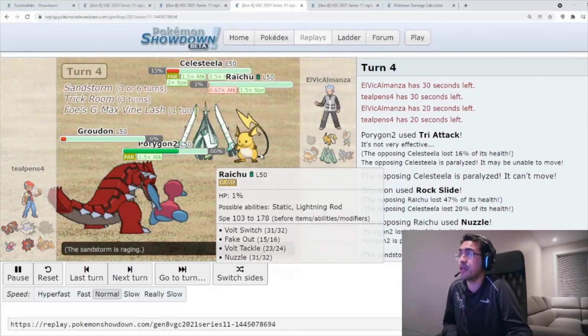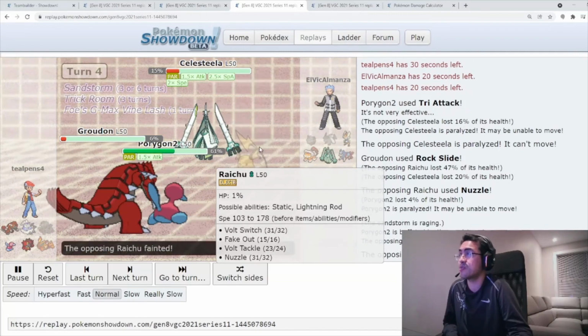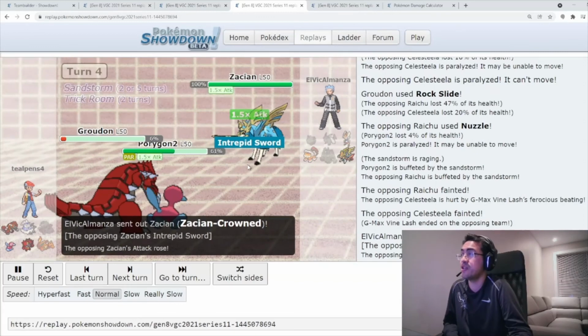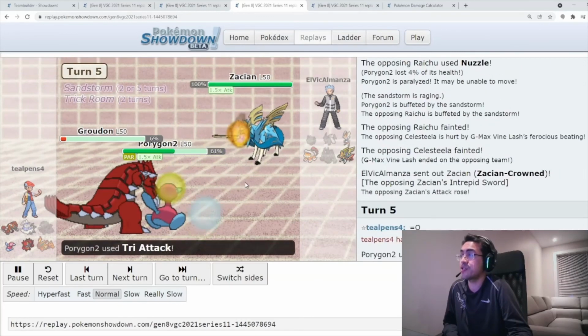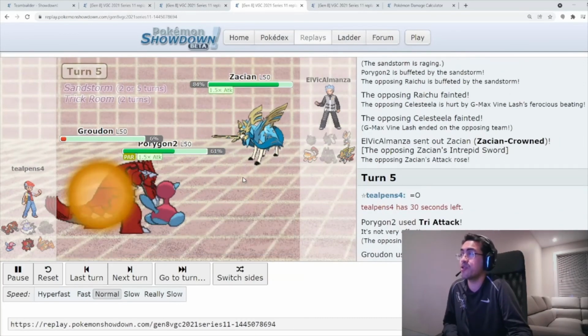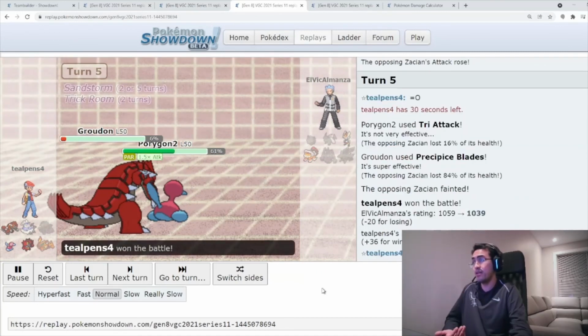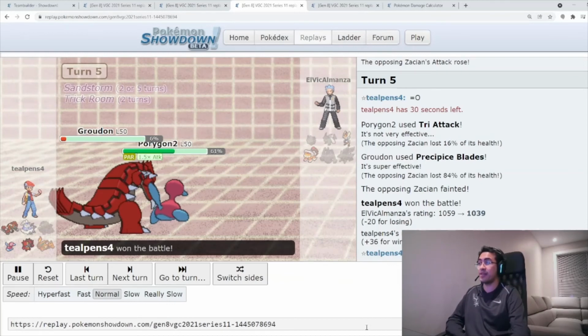Doesn't kill, but again, the Sand and the Vinelash is what's going to win us this game here, because now 3 drop, and now he just has Zacian, and now we just try to attack the Zacian, and then we just go for P-Blades, and we just KO the Zacian. So yeah, I mean, he went for the Volt Switch Dynamax play, and thankfully we were able to outlast it thanks to broken Sand chip from Rockfall and broken G-Max Vinelash.